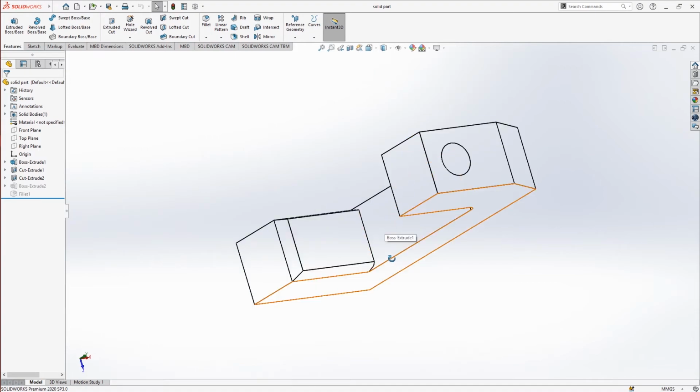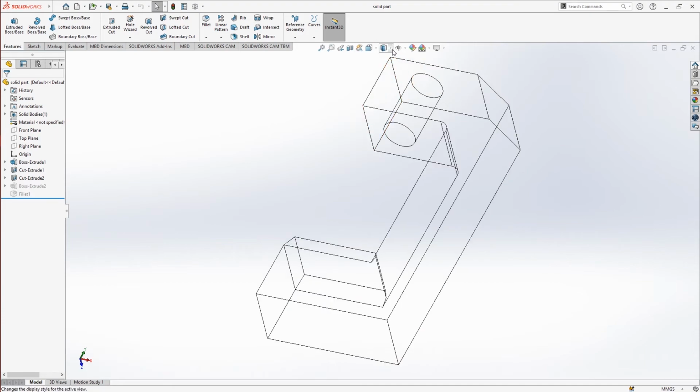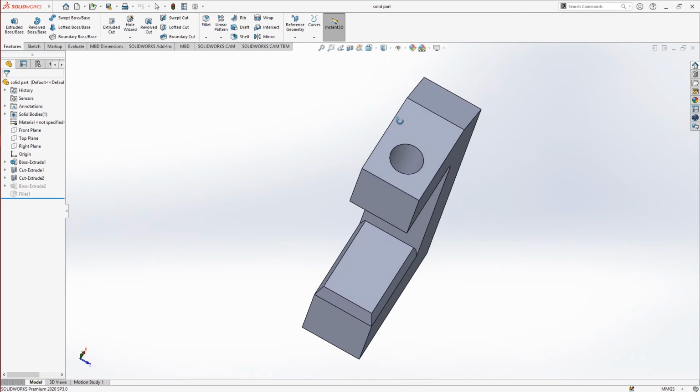You can apply it, you can just see these lines, and if you want to see the lines of the hole that it passes through, you can switch to this hidden line visible. You can also see the holes. Hidden lines are in dotted mode. And the next is wireframe. Basically I prefer this shaded with edges mode because it gives a lot of detail.